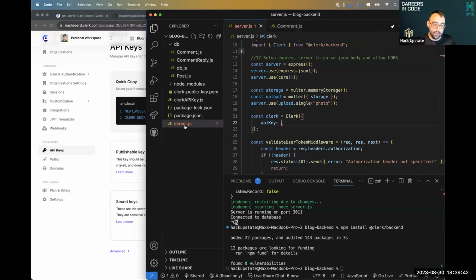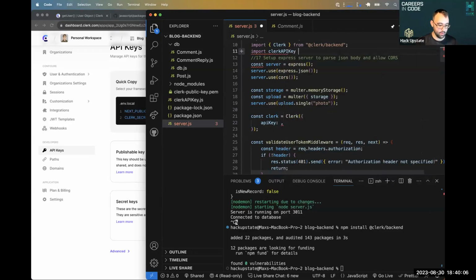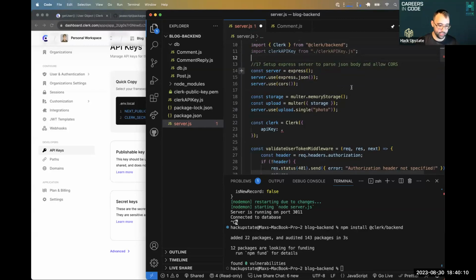Now, you do want to be careful if you are publishing to a public repo on GitHub, because if you now commit all of that code in and push it up to GitHub, GitHub is like, ooh, there's some JavaScript file here. I'm going to share that API key with the world. So here's what we do. We import our clerk API key from our /clerk API key.js.